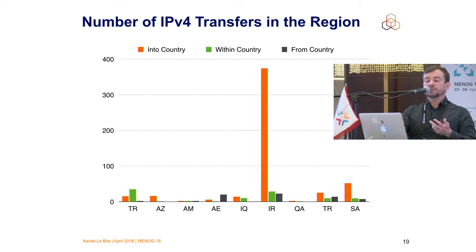Now, if you look a bit more into the numbers of transfers in the region, the lead is again Iran, and it's really important to look at this data by comparing with the other countries. So you really need these resources, and that might change in the future with the deployment of IPv6, because you now have the supply, and it might be a mid-term option. But you have to think: if I start to think about IPv6 now, deploying IPv6, the return on investment will come in the coming time. And it means that you don't need to invest all this money into IPv4.